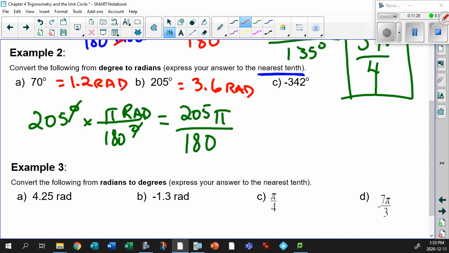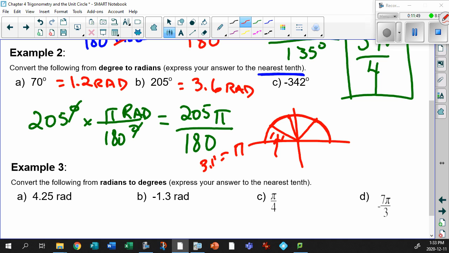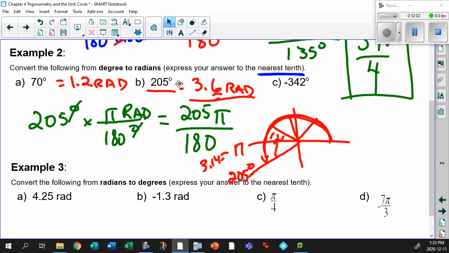Okay, this works out to be 3.6 rads. Now, remember the unit circle? There was a rad right here, there was another rad right here, there was another rad. Now, how do you know that that's 3? Because that's pi over here, and that's your 0.1415, blah, blah, blah, the rest of pi that you have to remember. So 3.6, well, there's 3.14 to this point, right? Look, 3.14 and 0.6 more, a little bit more, which is out here, and sure enough, that's where your 205 is. 205 degrees or your 3.6 rads. I want you to start thinking of these numbers in terms of rads.